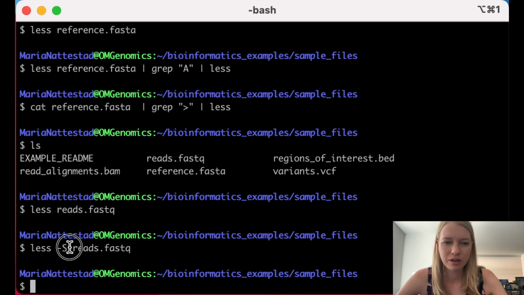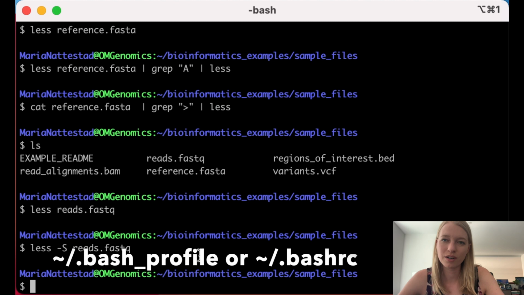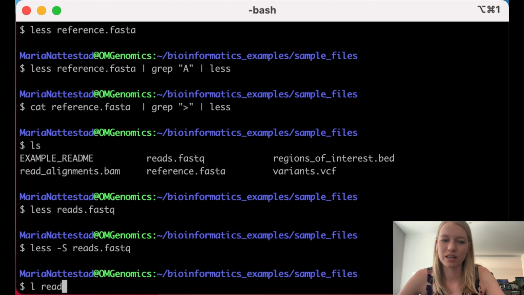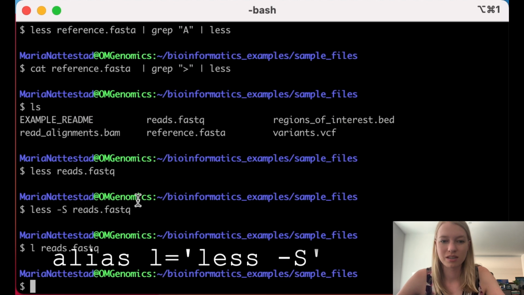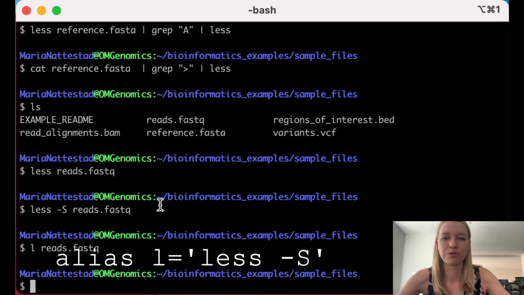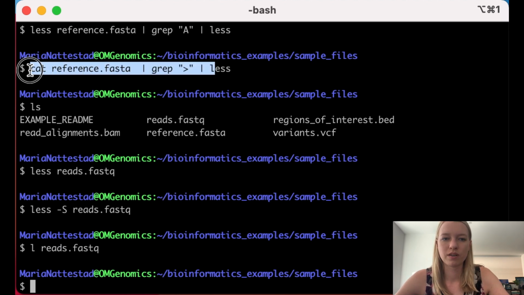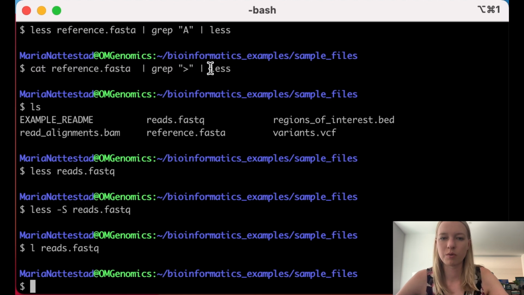On that, one thing I wanted to mention about less dash S is that you can set aliases, and I've shown how to do this in a previous video, I believe. You can add something to your bash profile or your bashrc, if you don't know what those are, Google them, and then you can set an alias. I've set an alias that maps to L, so that if I just put L, that means the same as putting less dash S. So yeah, look up how to do aliases in bashrc or bash profile. They'll show you how to do those. I do this a lot. So, for instance, when we were doing this up here, catting the Fasta, and then we grep, and then I always just pipe to L. And so that speeds me up just a little bit, right?